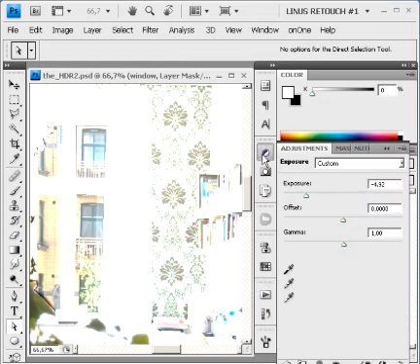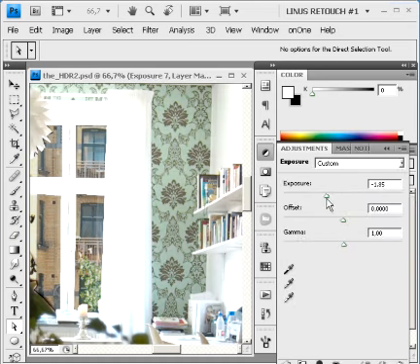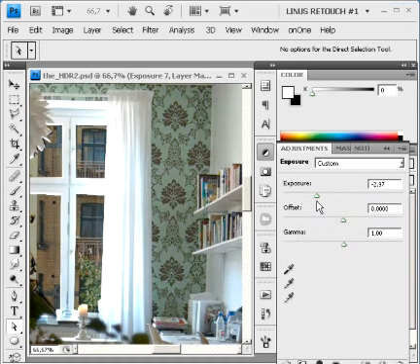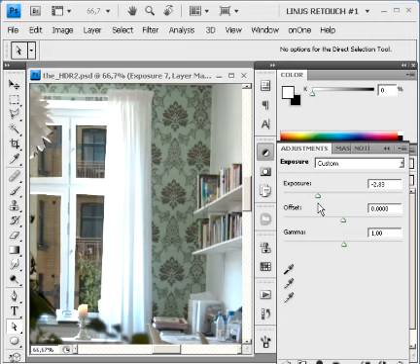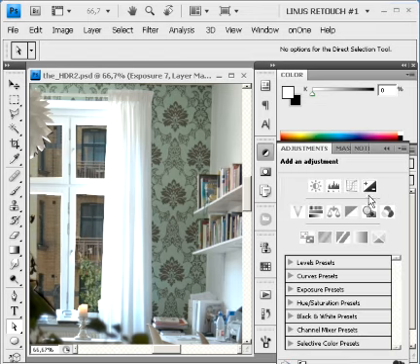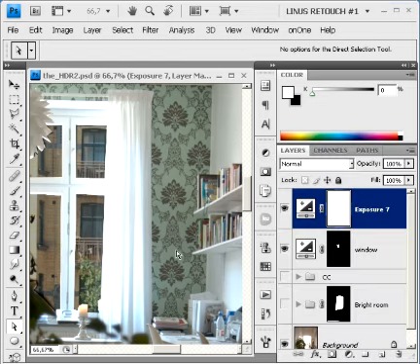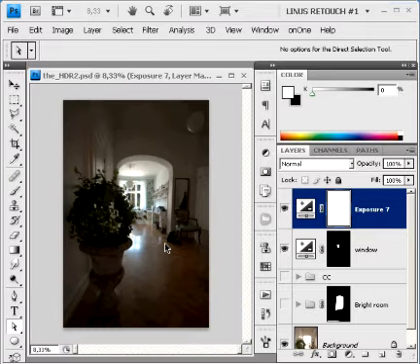So we make another exposure correction. Let's make a new one like this, something like that. We'll zoom back out, and I would make another path.